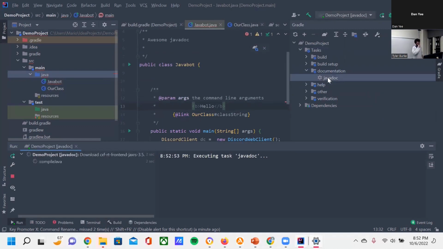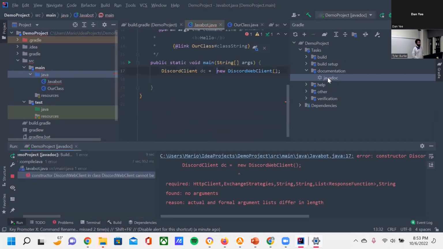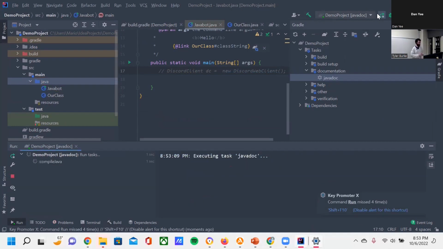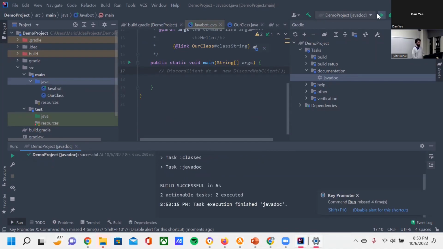And then the other thing with that, tasks, documentation: Gradle out of the box, through the IDE, provides a Javadoc support button. So now what this is going to do, it's going to download the Javadocs, I think also for CXF and all the dependencies I've just added. And let's see what's wrong with it. Oh, this is an actual bug I introduced by not initializing that correctly. Forget that exists and run Javadoc again. Oh, I should have linked to the Discord API classes. That would have been more useful.